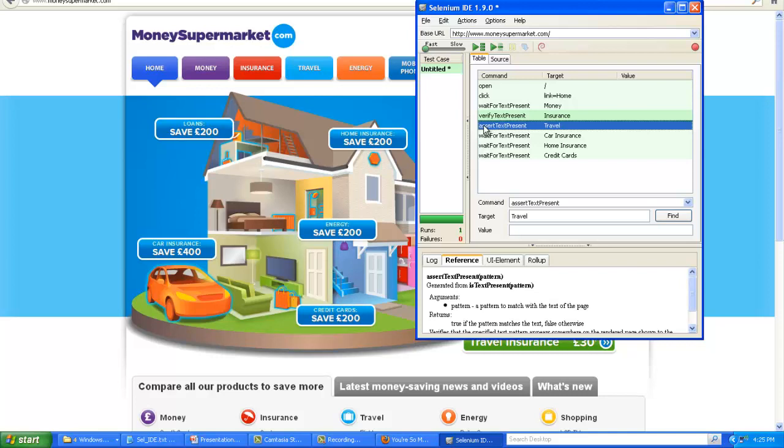However, with verify, even if the insurance text is not present, test execution will continue with the next command. Similarly, wait for text present home insurance, wait for text present credit card means that unless and until the car insurance pop-up, home insurance pop-up and credit card pop-up are on the web page, Selenium IDE will wait.